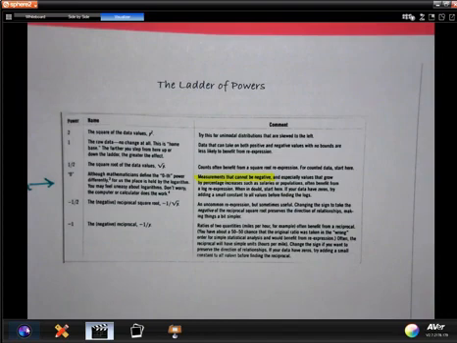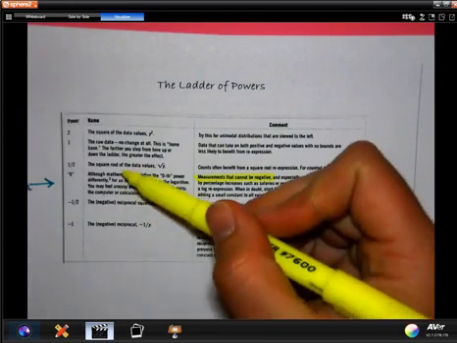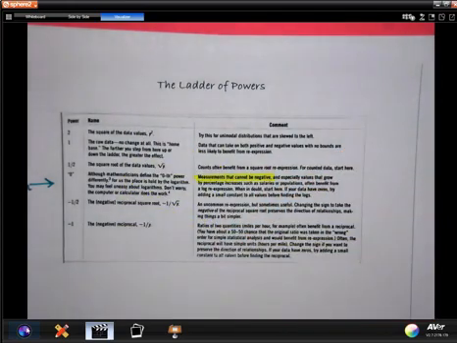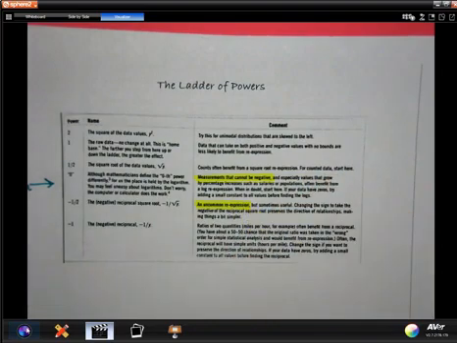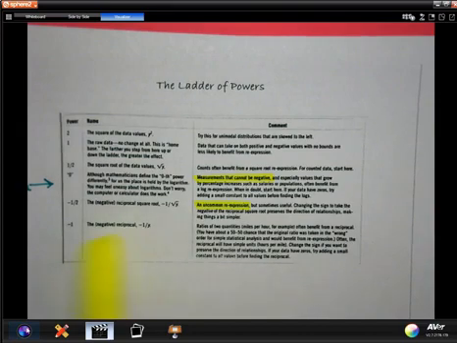So logs, probably the best place to start, because in a minute I'm going to talk about different ways you can do logarithms, and then either go back up the ladder or down. Negative 1/2 power is the negative reciprocal square root. This one doesn't come up, so I mean, even in the description, it's uncommon, but it might come up. Honestly, I'm not going to throw that one on the test. That to me is just evil. And then the negative reciprocal.